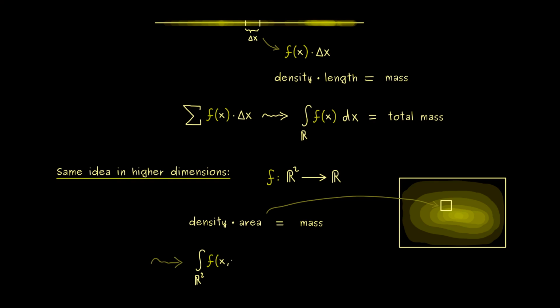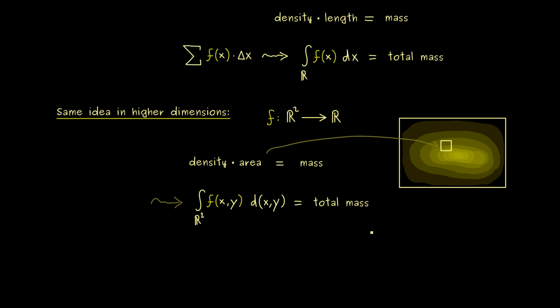And to emphasize that, let's use two real variables x and y. And then instead of dx, we can write dxy. And then again, in this two-dimensional case, we get the total mass as well. So again, we have a two-dimensional integral here, therefore a two-dimensional picture with two variables in two different directions. And there you should already see, this is how it should work for a two-dimensional manifold as well. However, for a manifold we don't have this flat picture here because a manifold is bent, curved in some way. And this is exactly what makes the only difference.